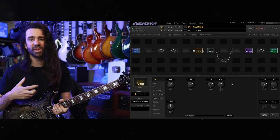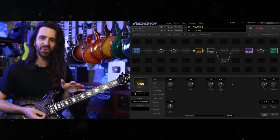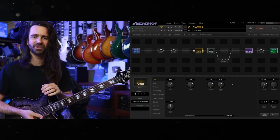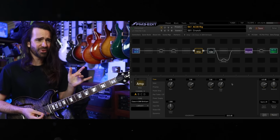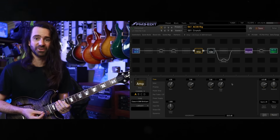Class A 30 watt, brilliant. These are basically my favorite amps in here. I don't know what type of Vox they've modeled here, but this is by far my favorite AC30 or Vox derived amp in here. With single coils, you get this lovely chime. When you play with humbuckers, you can get a lovely crunch as well.